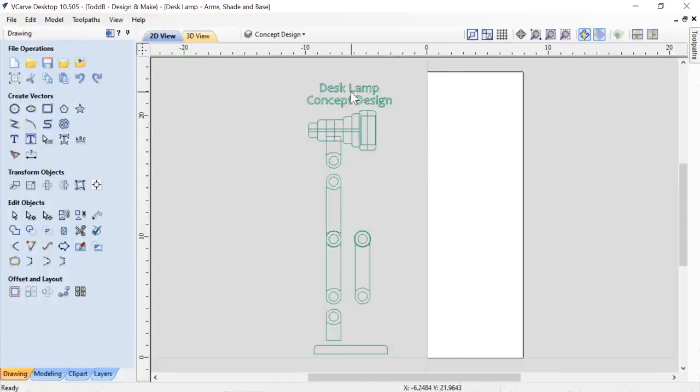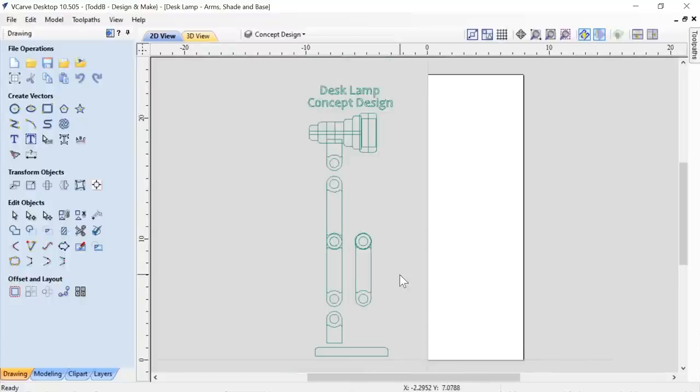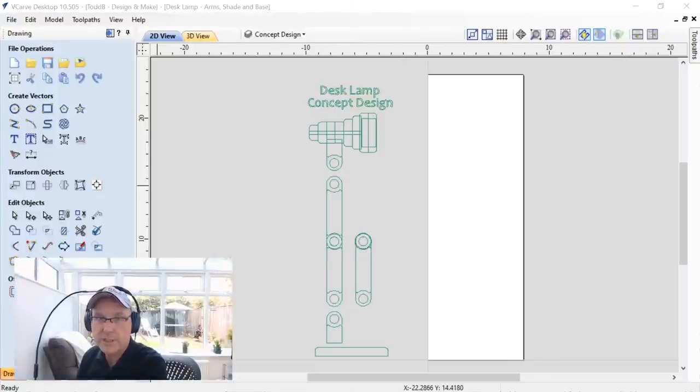So here is my drawing that I made to help me understand how I want this lamp to go together. As you all know, I like doing these drawings. It really does help me a lot to understand how things are going to fit together. Again, this drawing was made prior to the changes that I made to make this lamp actually work. So keep that in mind. These are just to get you started and to understand my thought process more than anything.